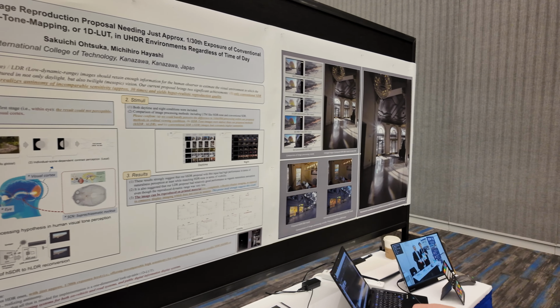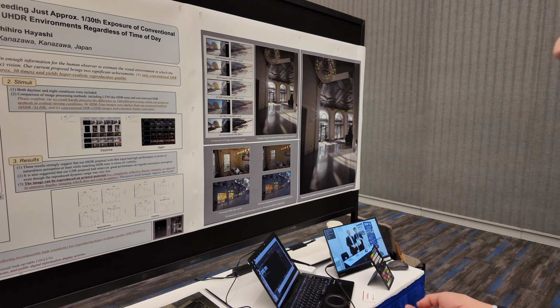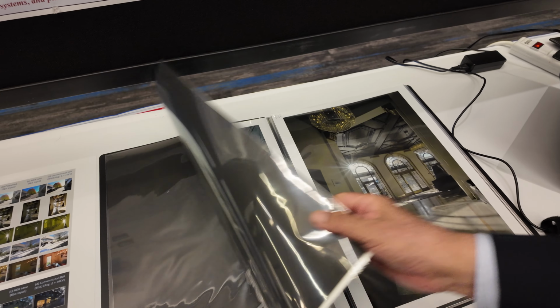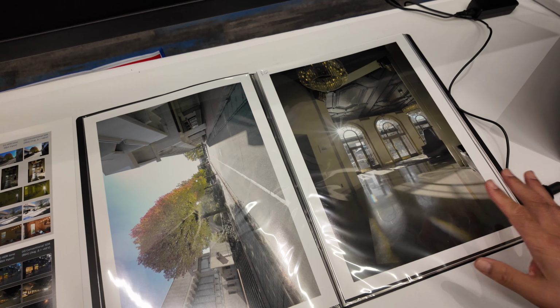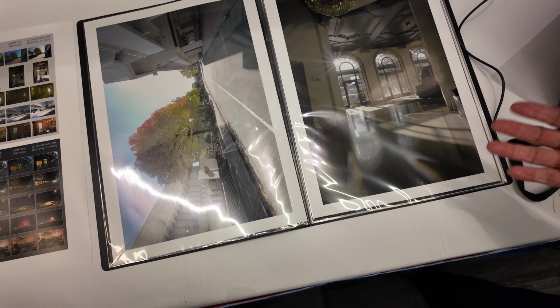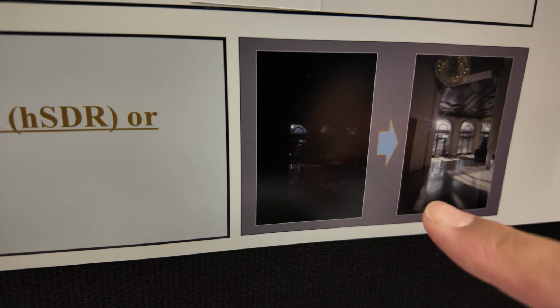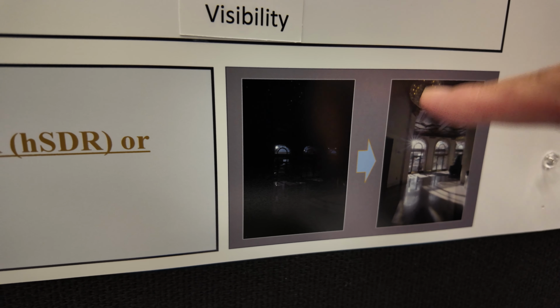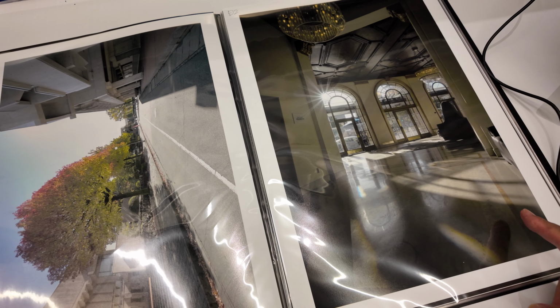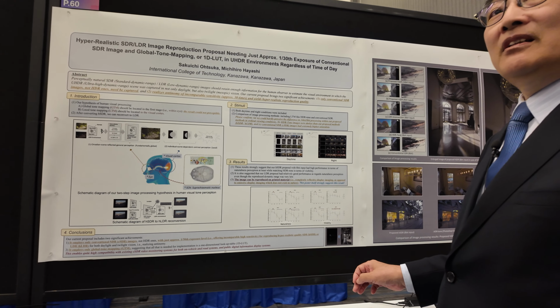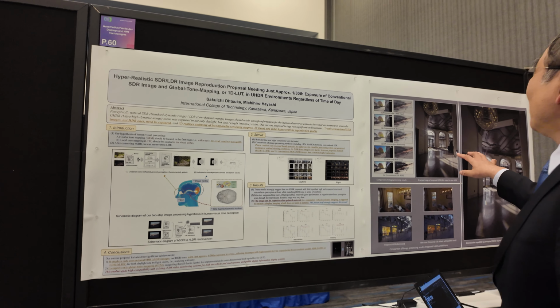I'm trying to understand, what is the research about? What are you trying to do? What are these images? What do they mean? These are reproduced images for our proposal. This is a temporary example. This is the original image, and after that we can reproduce this image from this one. Is it using any kind of AI? No, no AI.